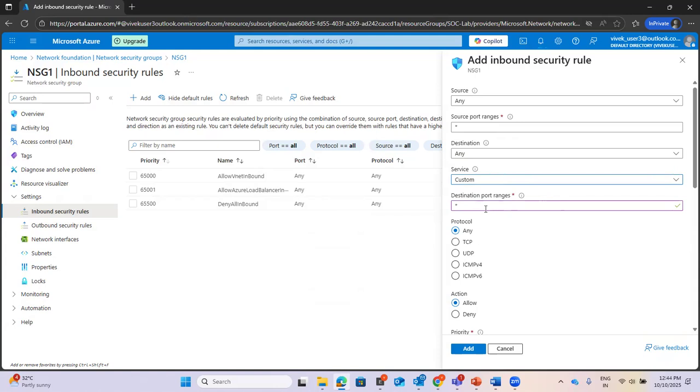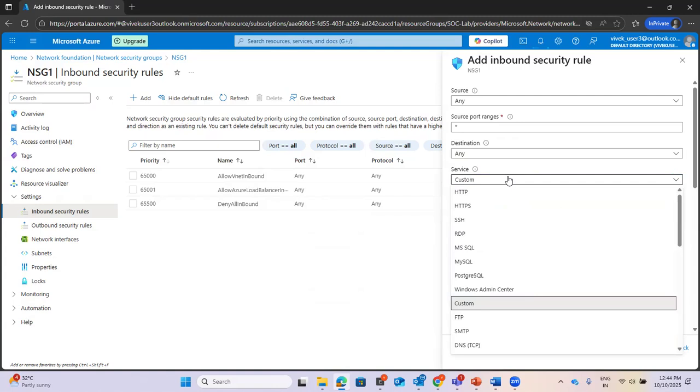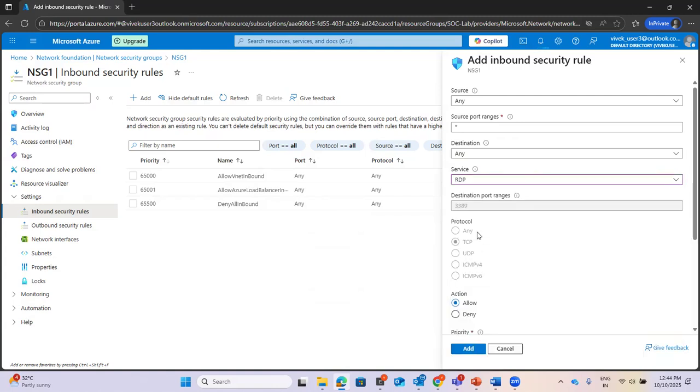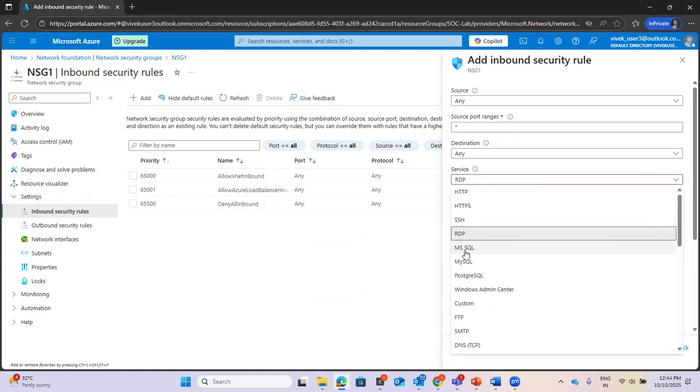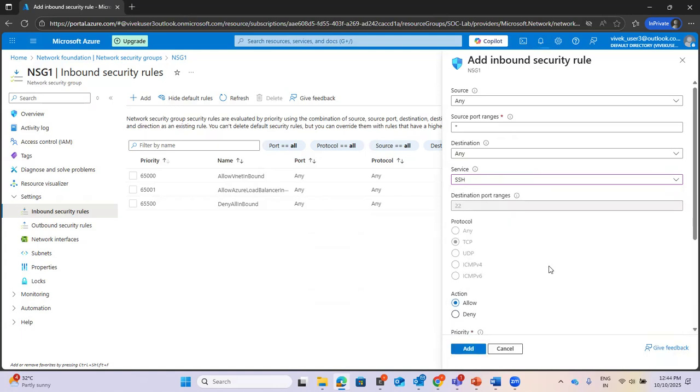If I define a service, RDP, it means I can connect only on port number 3389 from globally to my virtual machine. If I select SSH, it means via port number 22 only you can connect to this machine.